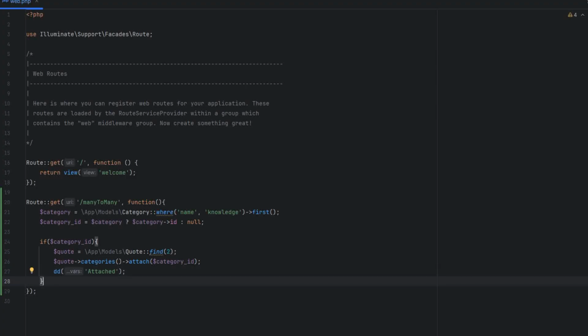And if category ID is null, we can make die and dump here and write something like failure or error. Yes. So I think we don't have any mistakes.